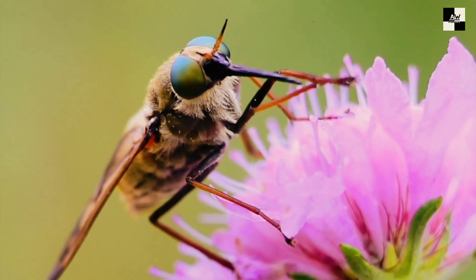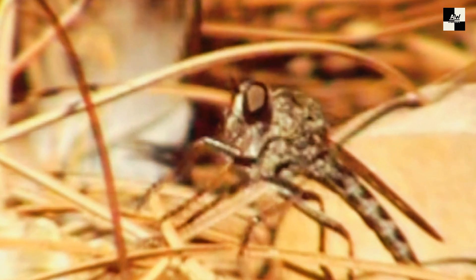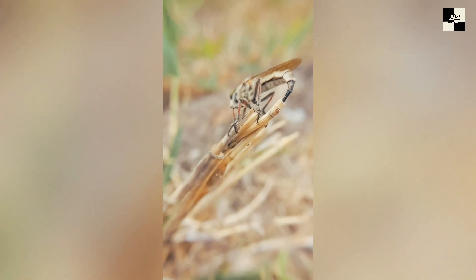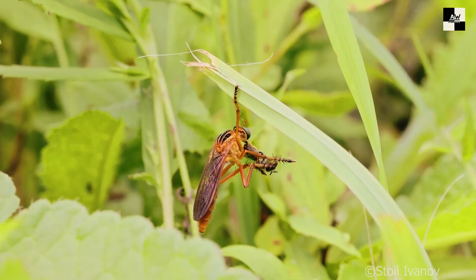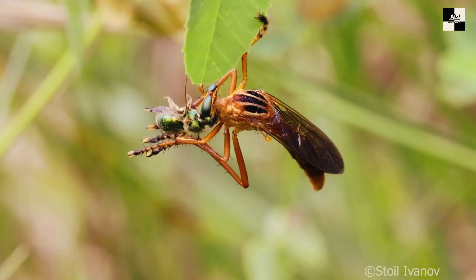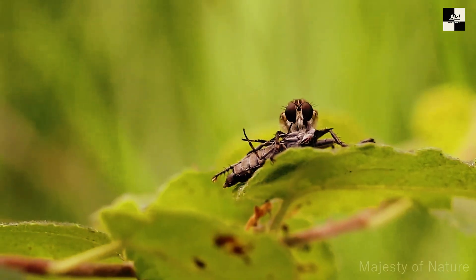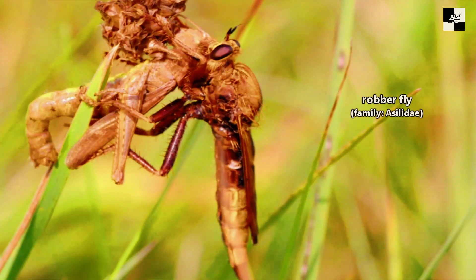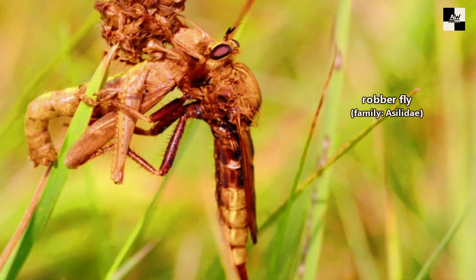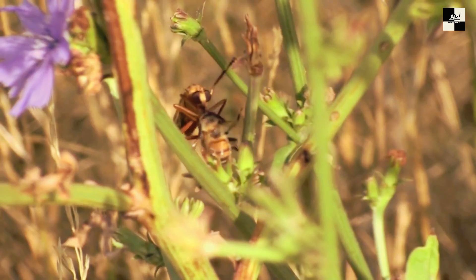Number 5: Robberfly. We're taking a dive into the fascinating world of the robberfly, an aerial assassin that might just change your perception of the common housefly. These sleek insects aren't your average buzzing nuisances — they're cunning hunters, equipped with an arsenal of predatory skills. Robberflies are ambush predators. They perch on vegetation, patiently waiting for unsuspecting prey to blunder into their sights. Their keen vision allows them to spot insects from afar, and their lightning-fast reflexes let them launch into action with the speed of a blur. They can change direction on a dime, perform acrobatic stunts to dodge obstacles, and even hover in mid-air like miniature helicopters, making escape nearly impossible.